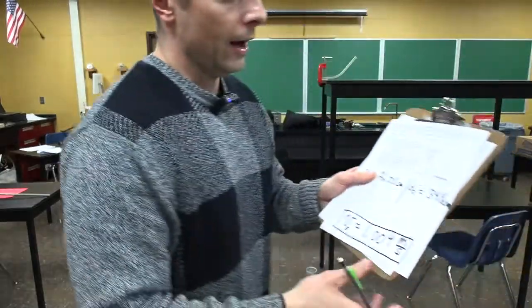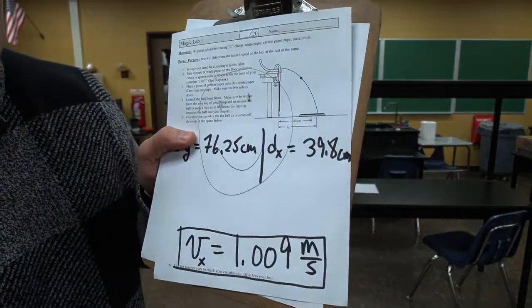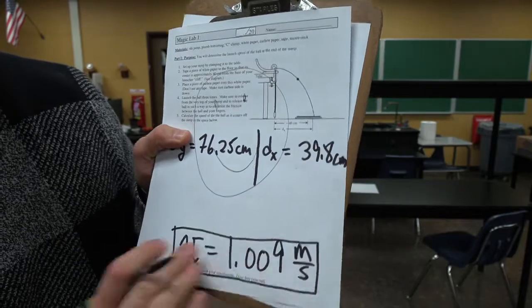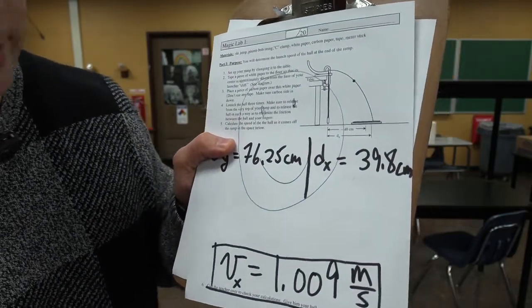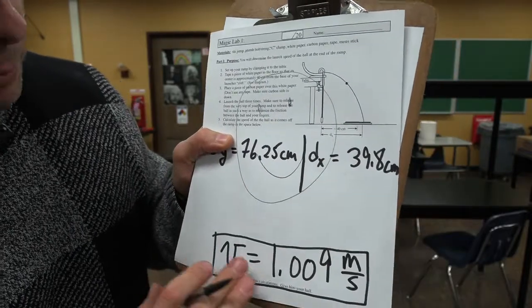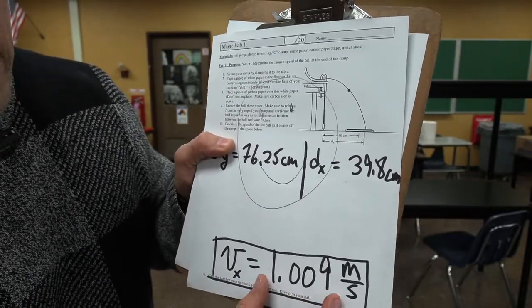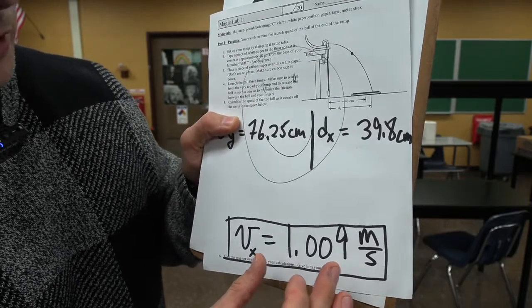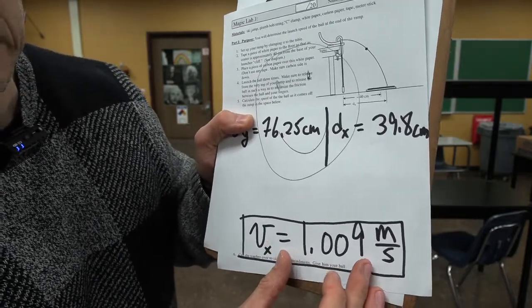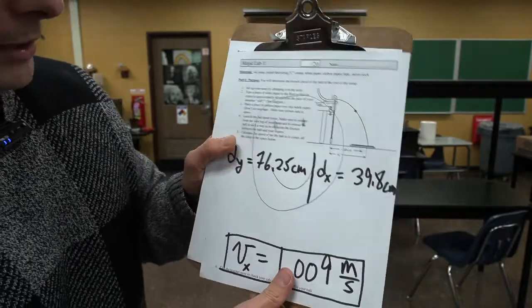I'm not going to show you how to do these calculations, but when you're all done, you should get a speed somewhere near 1 meter per second. Maybe it's 1.1, maybe it's 0.9, depends on your data. But for my ramp, I wrote it out to a lot of significant figures. I don't want to round the magic away, right? I want to keep the precision so that we could see the magic happen.